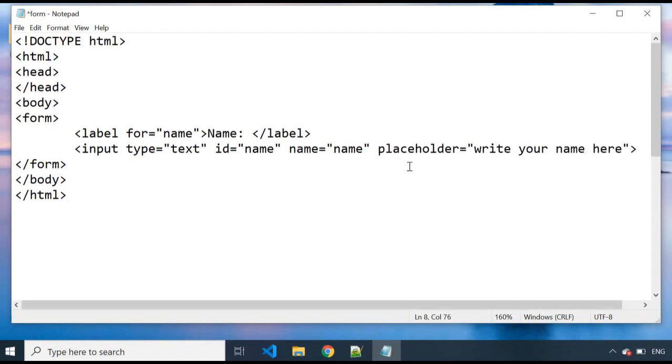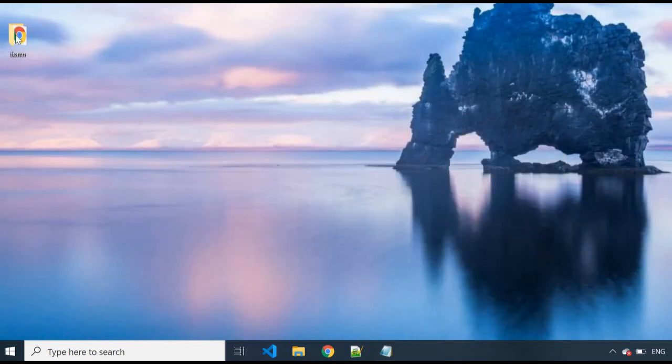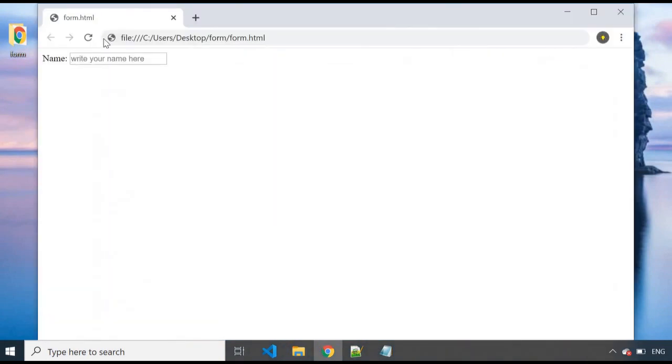Now again, we can change this placeholder as we go on, and I'll show you that too, for example, write your email, etc. And the cool thing is that once I start to type in my input box, this background text actually disappears. So let me show you guys that now. Okay, so you guys can see that my text from my placeholder has been put in here. So if I start to type into this box, the background text disappears, and that's really, really cool.